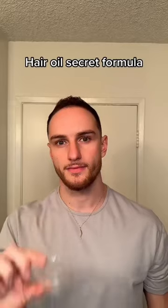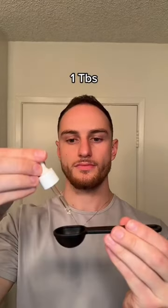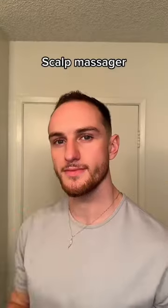The topical finasteride is probably one of my strongest products and I'm using it once a day. Before hair wash days, I'll put oil in my hair the night before — I use this twice a week. It's a mix of rosemary oil, castor oil, and pumpkin seed oil. This oil is not as strong as my minoxidil or finasteride, but it helps combat some of the side effects from those products and still has great growth properties.